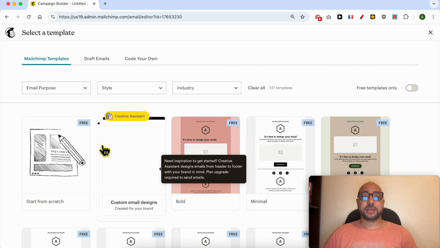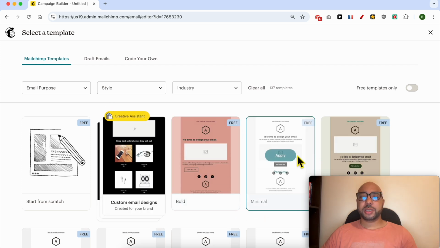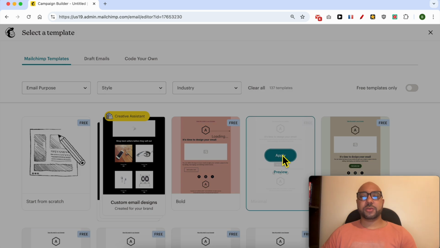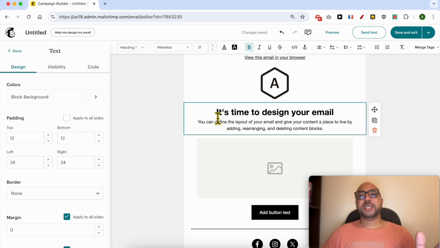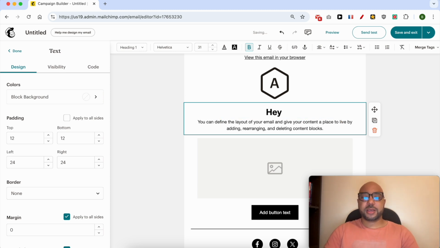There are many templates you can work on. Let's give this white template a try. Now, to personalize this email, for example, the easiest thing you can do is to use the merge tags, especially the first name merge tag. You can say something like, hey, and instead of writing the static name here, or hey there, you can use the recipient's first name.